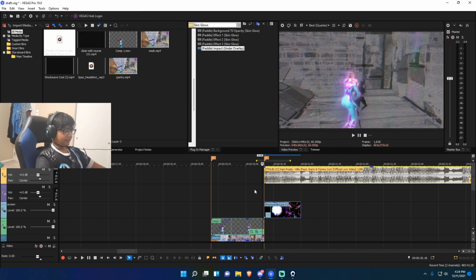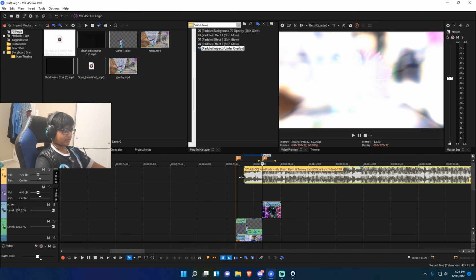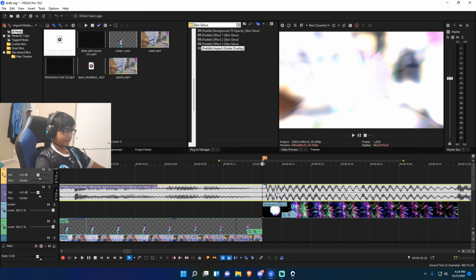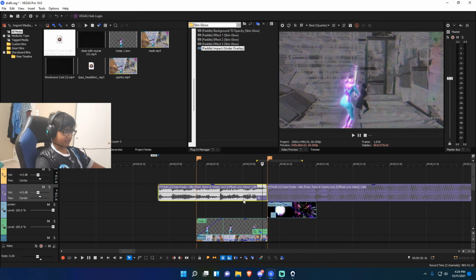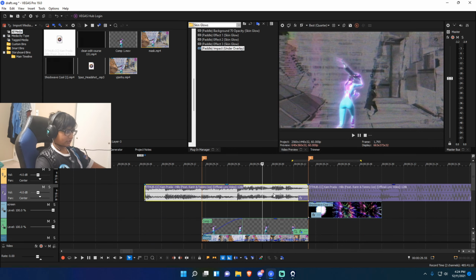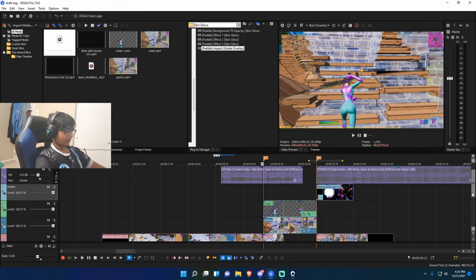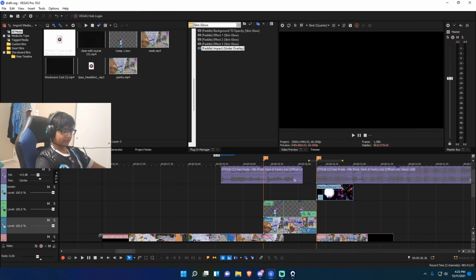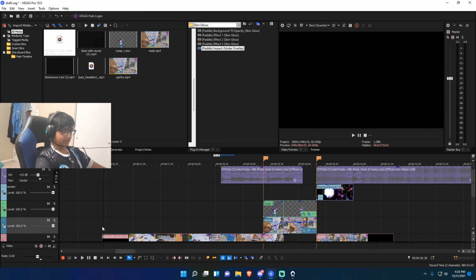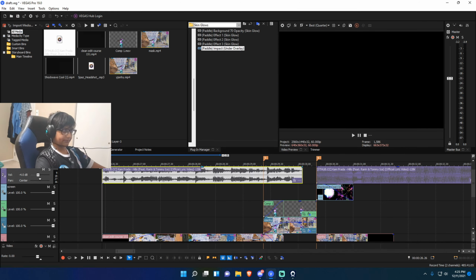Once it is on the impact, what you want to go ahead and do is drag this out a little bit. And then just go ahead and split it. So you want to split it. And then drag this portion back a couple frames. Finally, all that's left to do is just pretty much putting the music so that it matches up with the beginning of our clip. And then just fading it in.